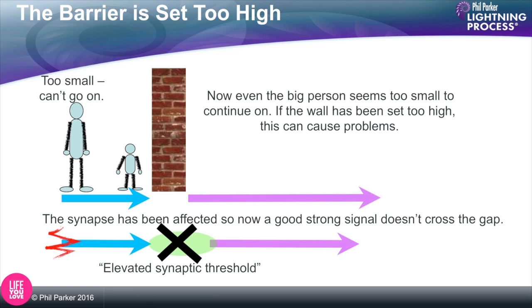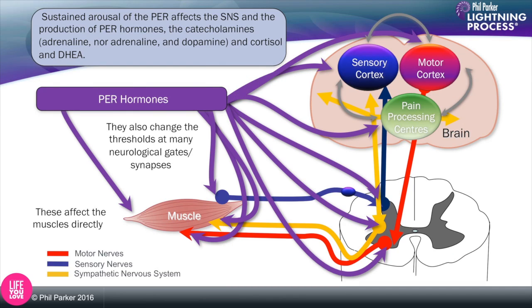This shows why synapses are so powerful. First, they exist — only discovered in 1954. Second, they can decide which signals get through. Third, they can be altered to allow certain signals through at certain moments — they have flexibility of response. And sometimes they can be set wrongly, either letting small signals through that shouldn't pass, or blocking large signals that should. The great thing — and the problem — about synapses is they are everywhere throughout your nervous system, so anything that affects them has the ability to change so much of your body's physiology.